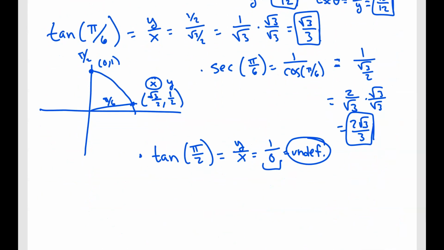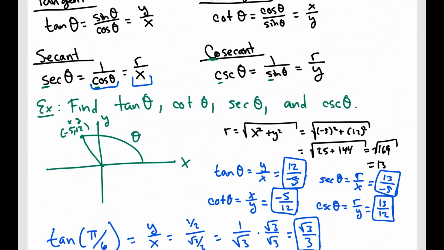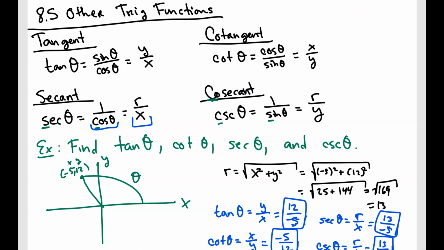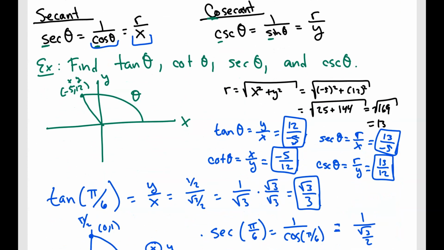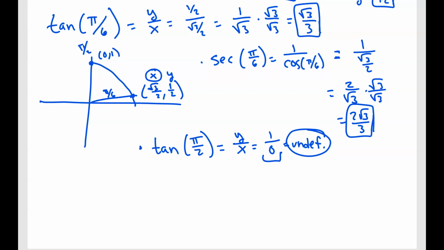So this is how you might want to be able to do it. Look at the unit circle, be able to divide them back and forth, and that's just basically the gist of most of these other trigonometric functions. So in the next video, we're going to do a little bit more calculus with these functions, and then that will conclude chapter 8.